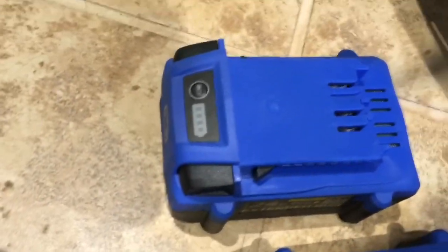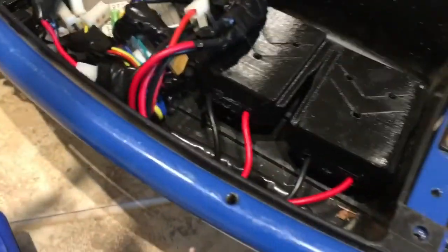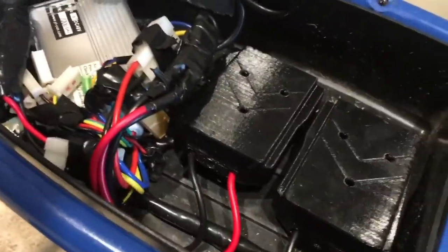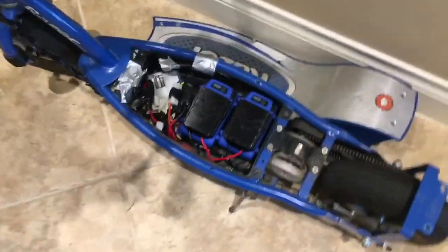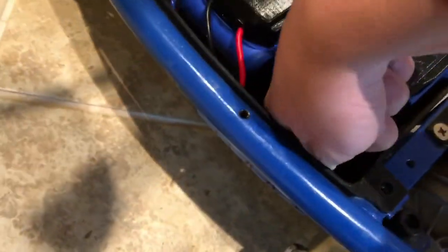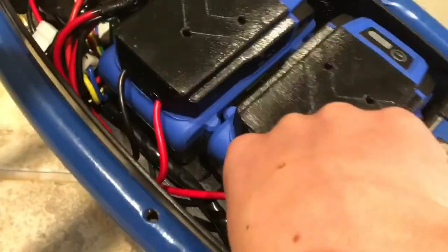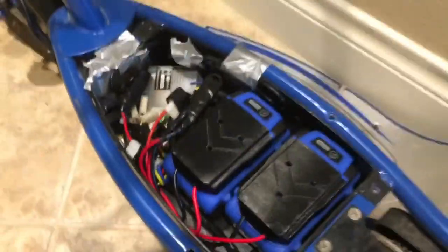So the batteries need to connect in — I'll show you all that real fast. It's really simple, I'll just clip them in right here. Alright guys, so now I've got everything connected up. You just gotta tighten these down at the top with these little screws. Honestly, you should just use that sticky Velcro stuff — you can buy that on Amazon — that would probably work better, but I haven't done that yet.